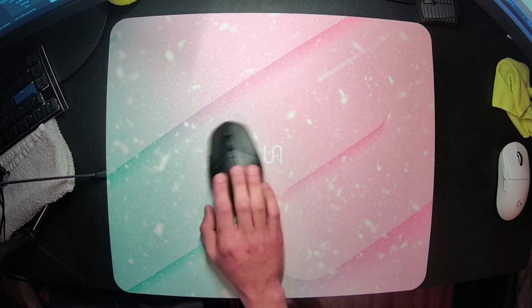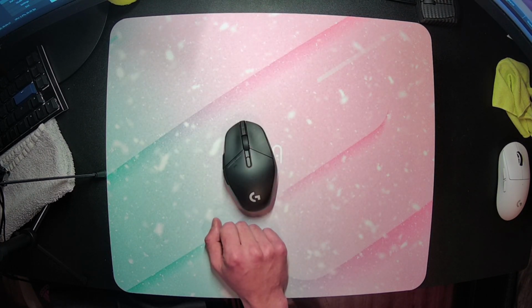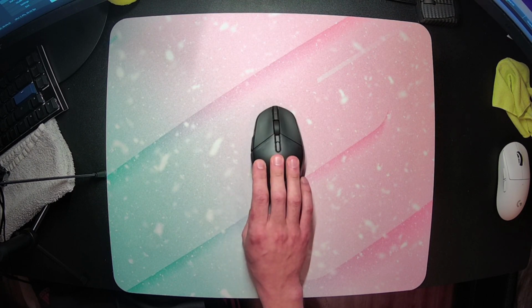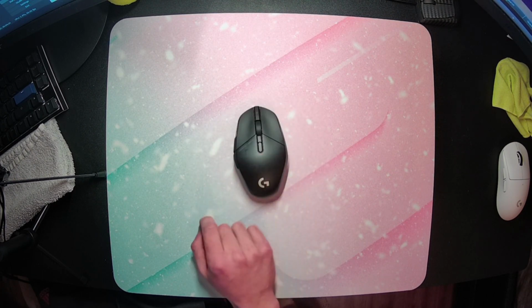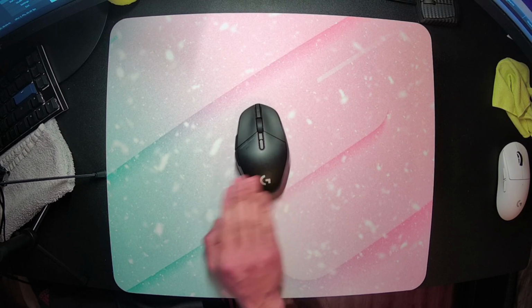So it seems like a G303 Superlight is the actual endgame, my true golden goose. And I don't even think that my hope here is completely unfounded. If you've seen the Bearded Bob teardown of this mouse, you will know that weight reduction is actually very simple to do. That insane battery life that I was talking about earlier is because the battery that they use is very large and very heavy.